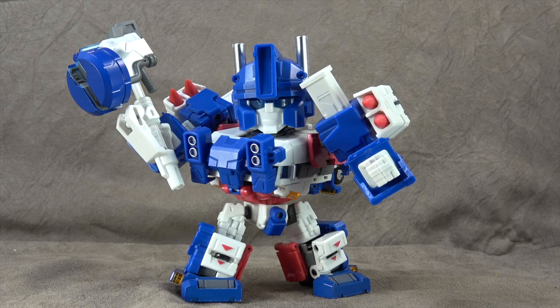There is good stuff here, though. He is adorable. He's a cool little Magnus. The paint is applied well. Tons of sculpted detail. Materials feel good. We got die cast. We got translucent parts. The transformation is fun. Even that last step doesn't take away from how much the rest of it is fairly enjoyable. So it's a recommend for me, but a very soft recommend. I think if you're a huge fan of the character, you'll enjoy the piece. But outside of that, I would say probably a pass.